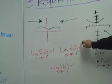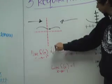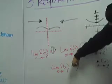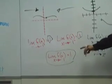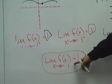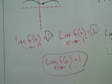Then, if both of these, if both of the limits are equal, you can have the general limit, which is found right here. The limit of f(x) is equal to one as x is approaching one. The second example is this one.